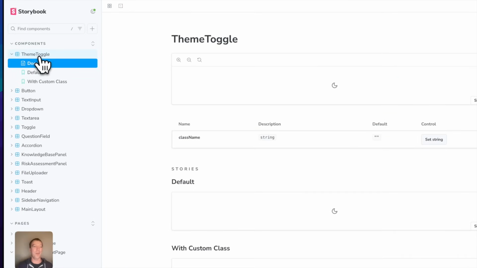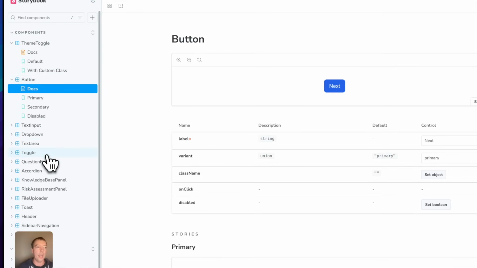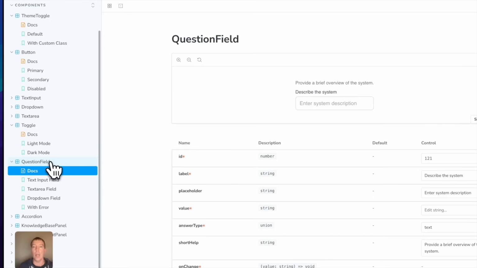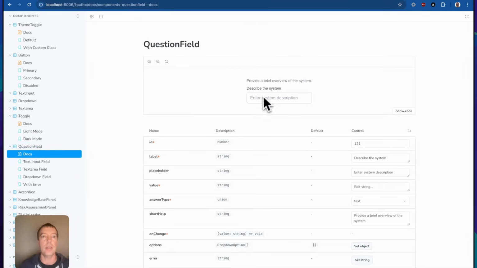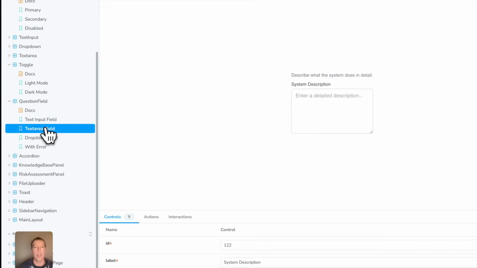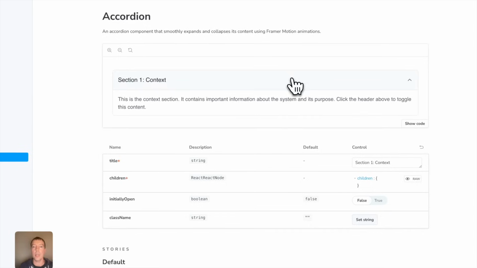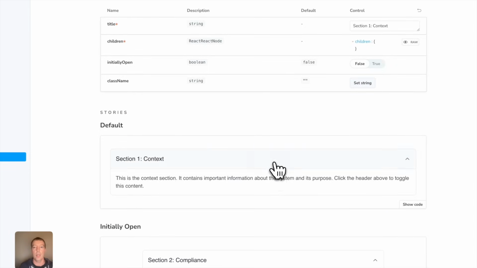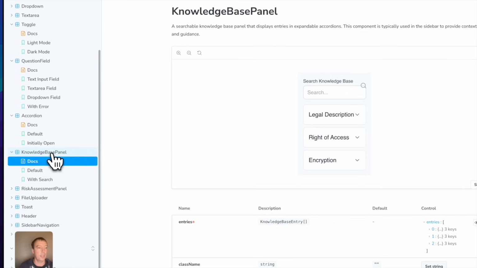Okay, so again, where we left off, we were making these components, which is fine and interesting. We started to pull these together, and again, O3 just figured this out and gave us step by step. Here's a question field with a text box in here, right? There's one with a text area. We're starting to use these components. Here's a little accordion, right? We've got some details. Really cool to see all this information.